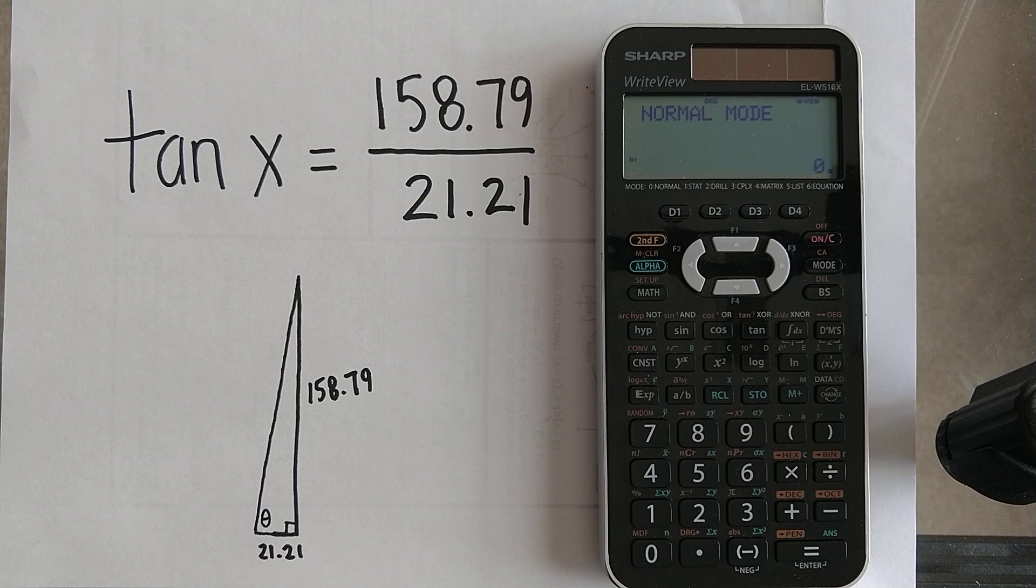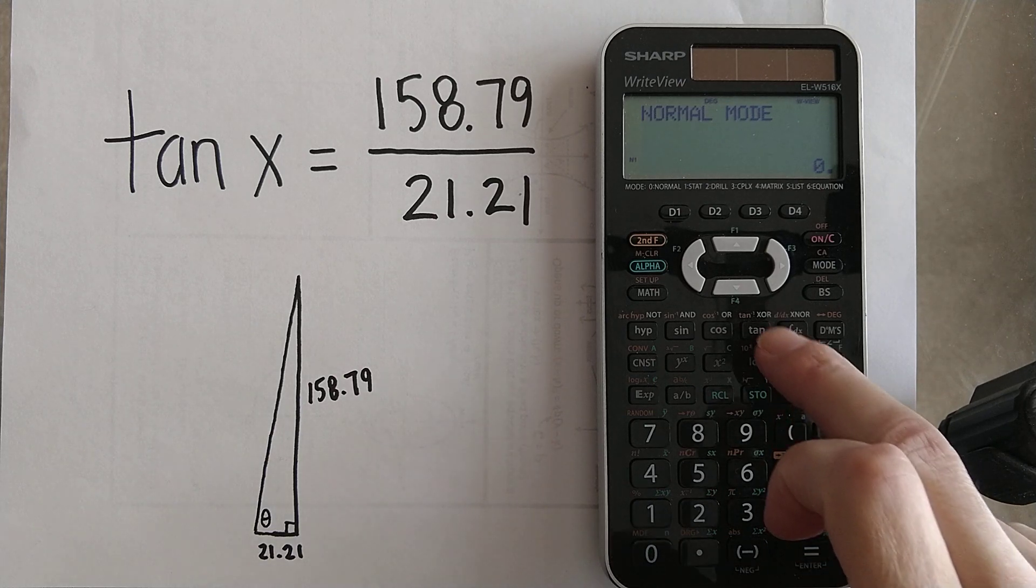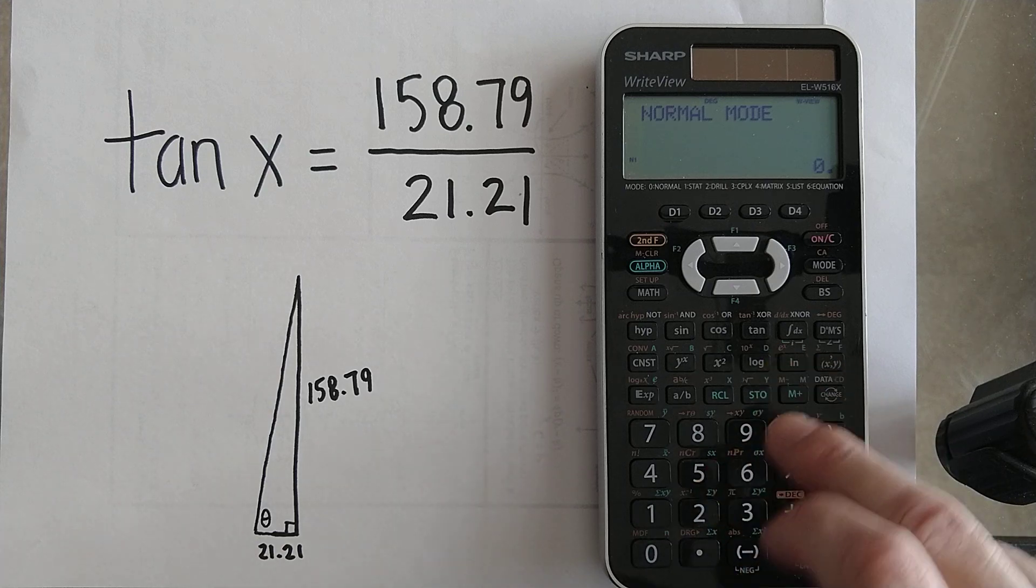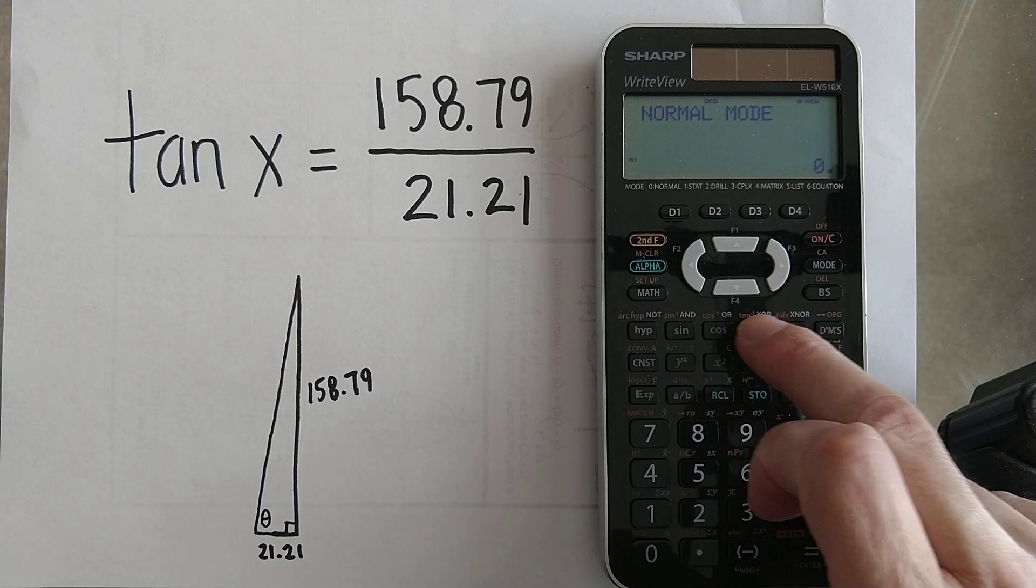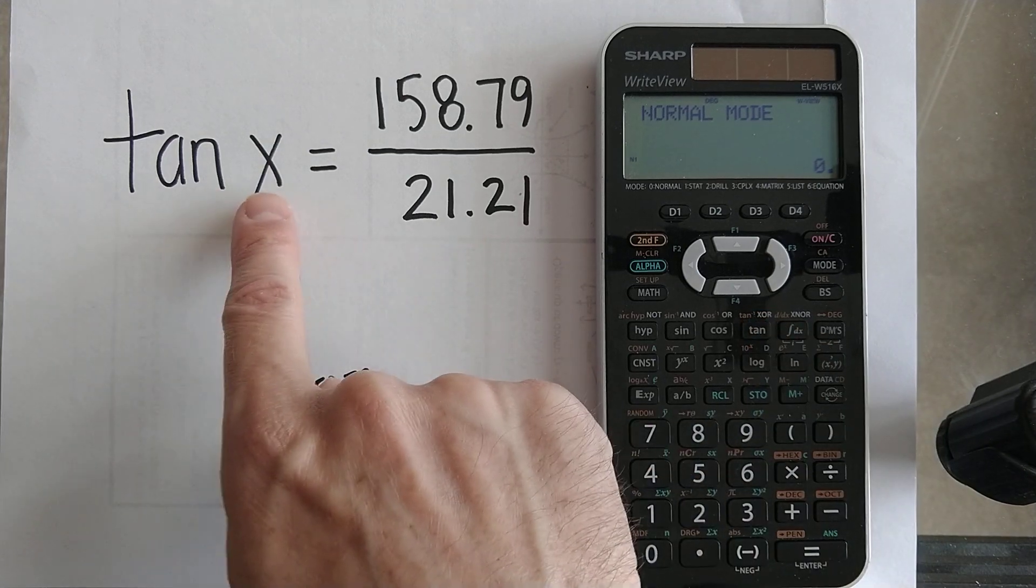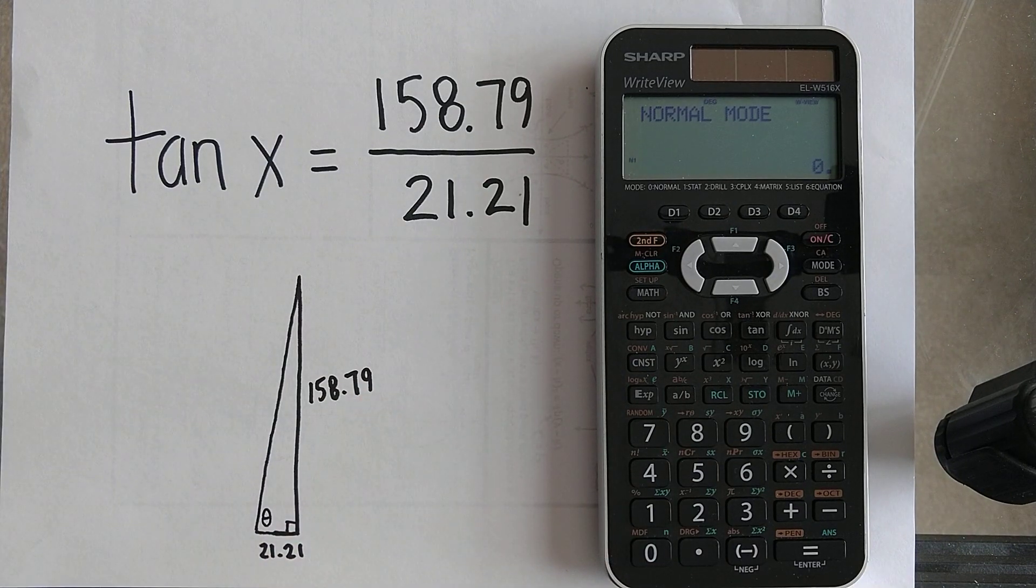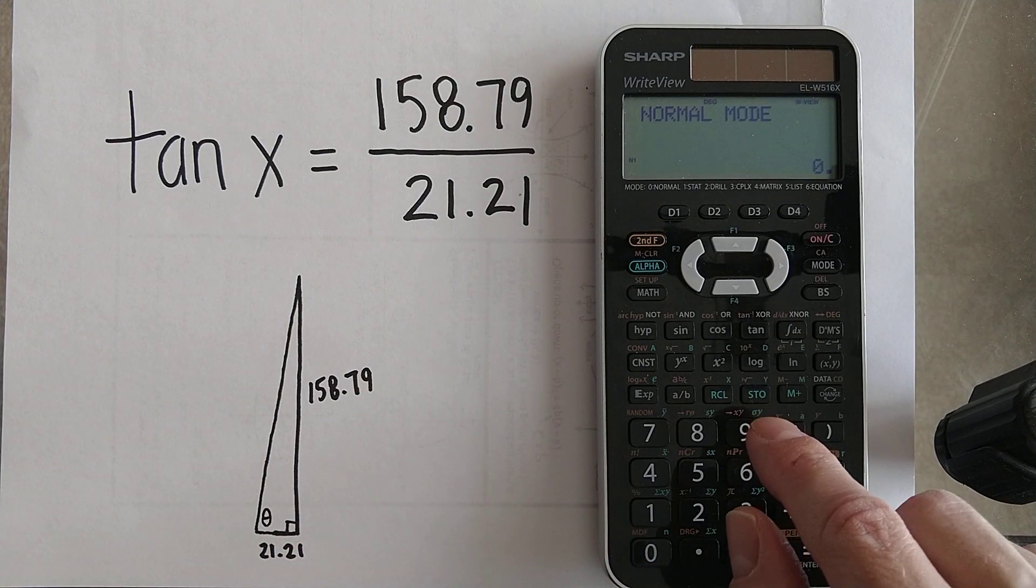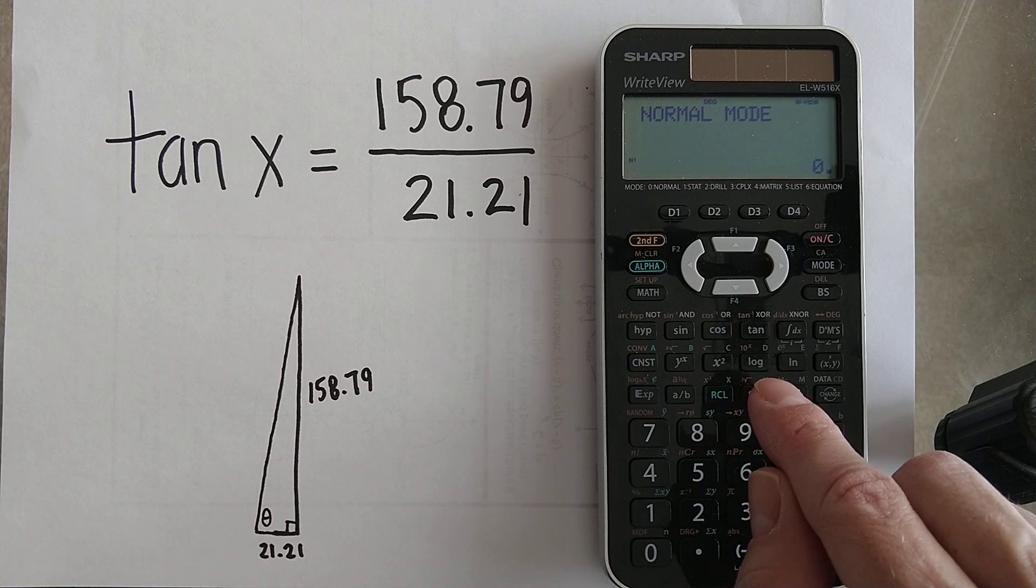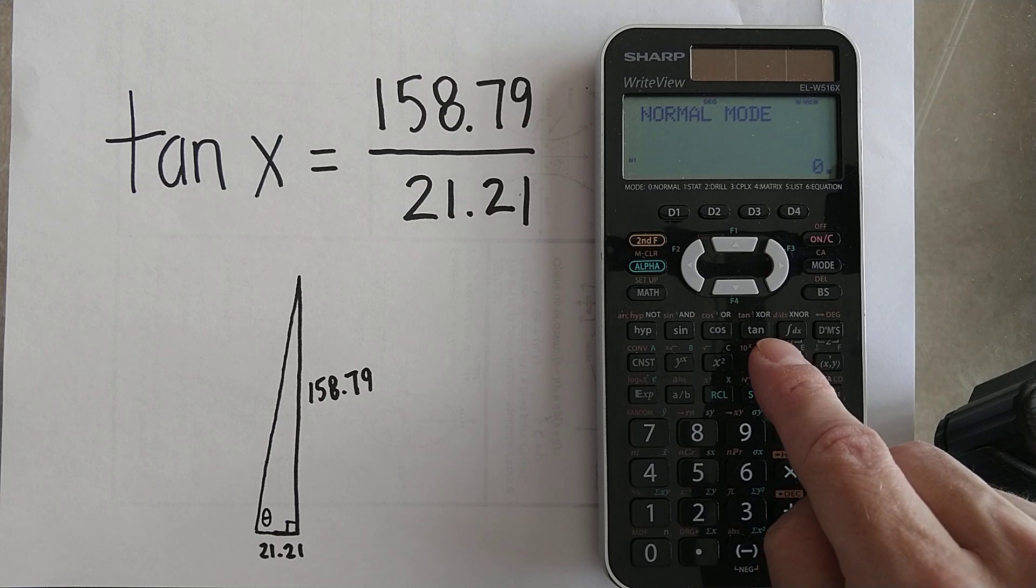On the Sharp here, it's got a wonky solver. I like the calculator okay, the keyboard's great, but it's a little tricky to get used to. This is what we're solving: tangent of some angle equals y over x. There's our little picture. We can tell it's going to be a large angle, definitely close to 90 or way more than 45.